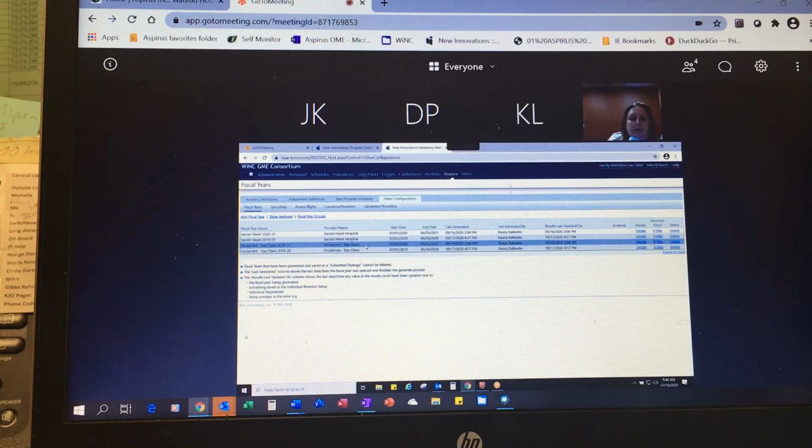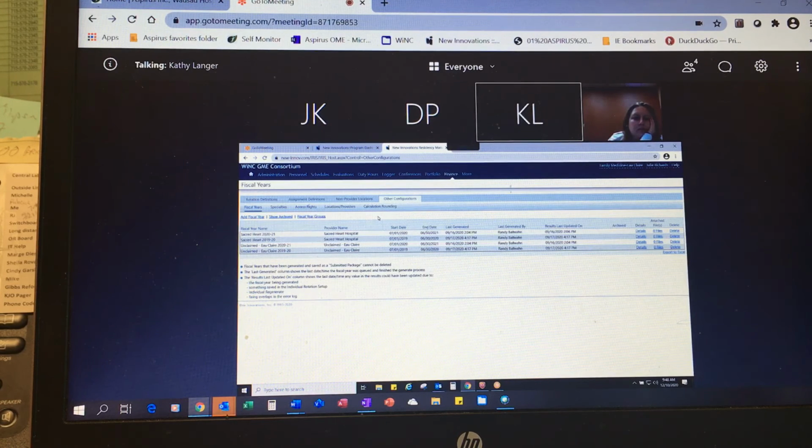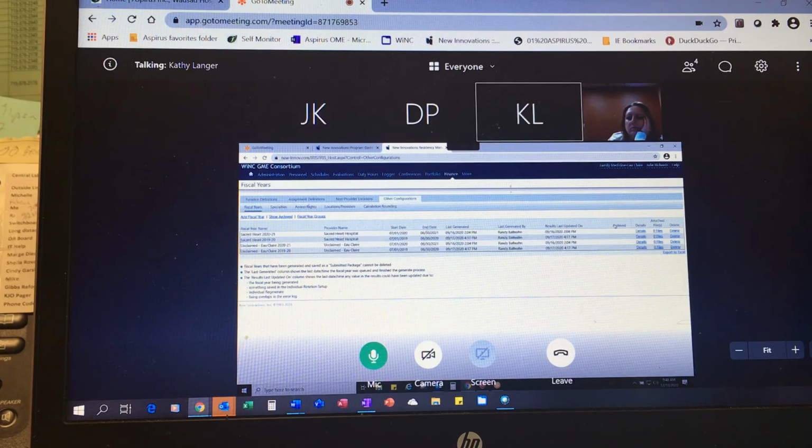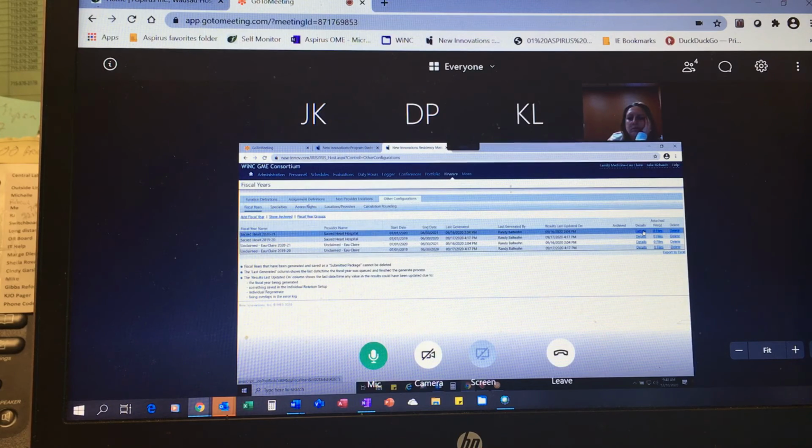Okay. So in order to set this up, I'm going to show you how you do this. It's very simple. The one for Sacred Heart 2020-21 is already set up. So on that line over there, on the far right is the details. That's kind of like an edit button. So click on the details button.